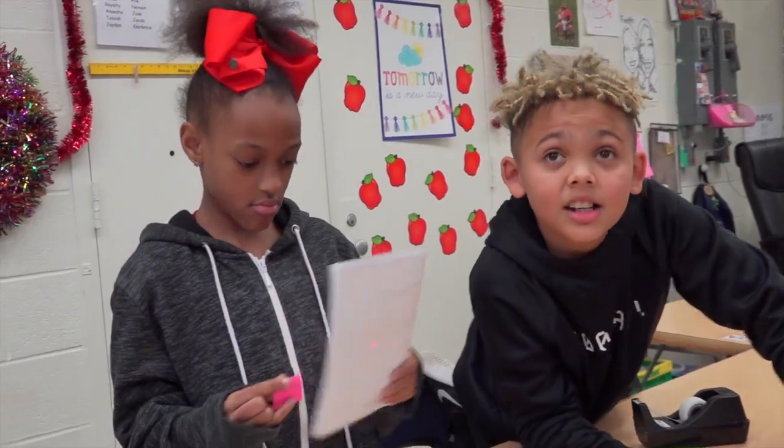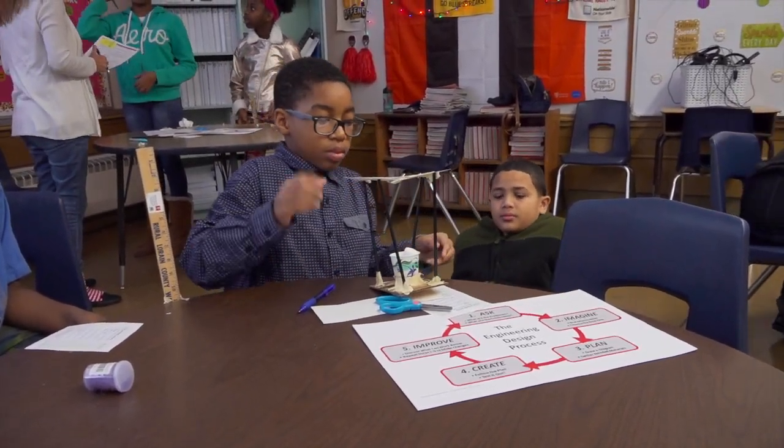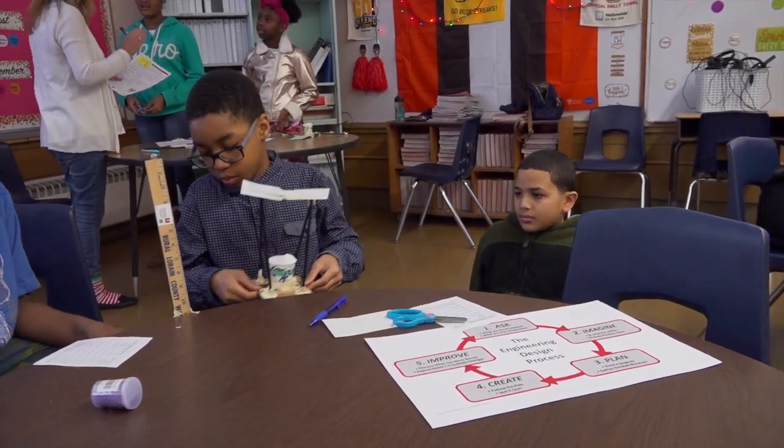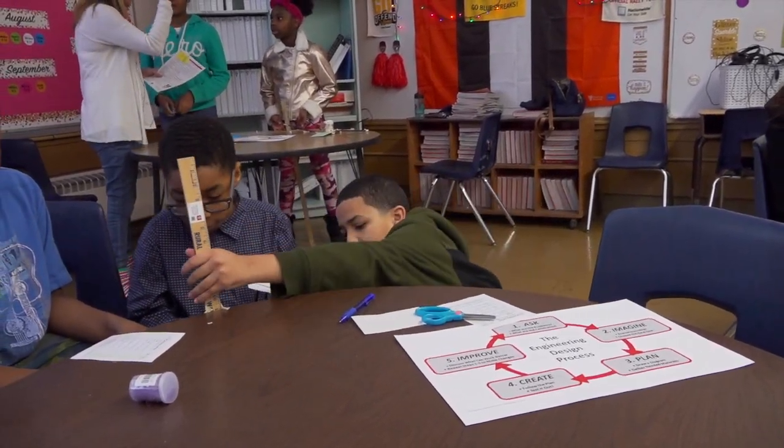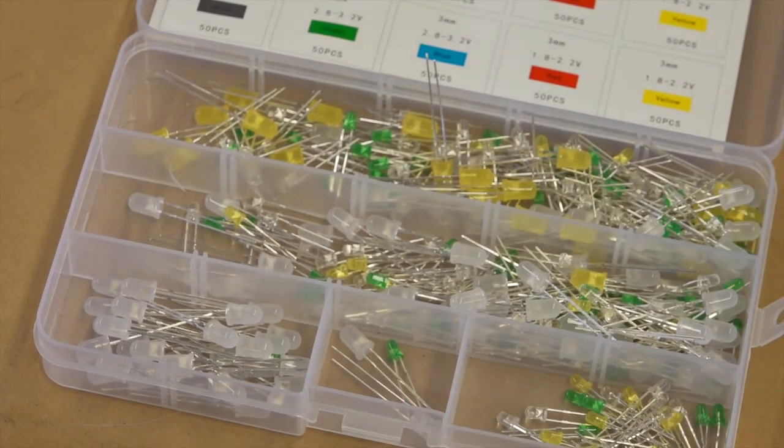They will also align activities directly to the curriculum. Right now our goal is to get Sally, the representative from OSU, introduced to the teachers over in this end of the district so that teachers know who to reference and talk to about these activities. Future projects include light-up parachutes for force and motion, and in this particular building we're going to be doing marble roller coasters.